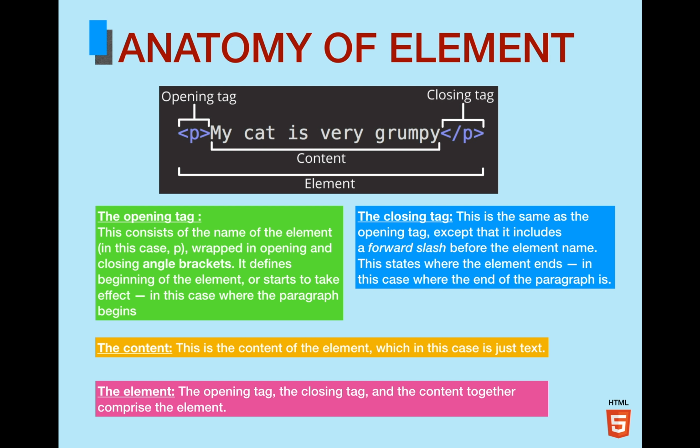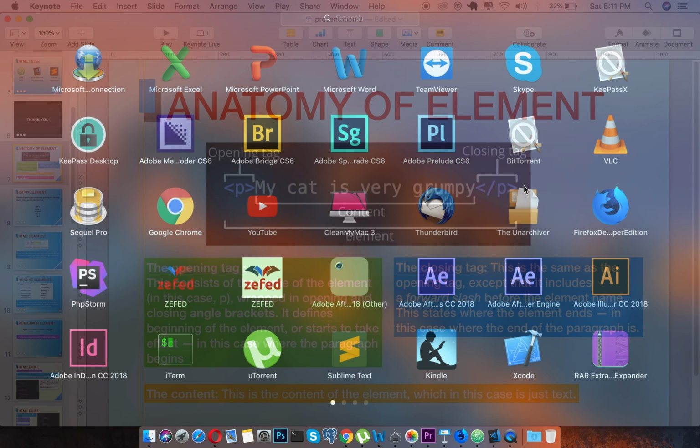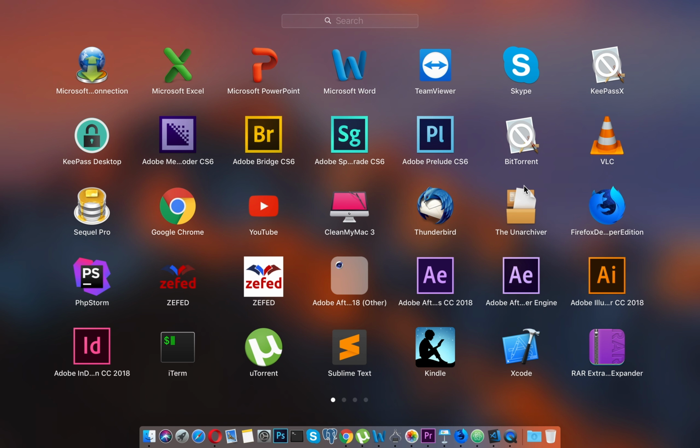Now we can do the example of a paragraph in a code editor, and I'm going to show you how we can write our paragraph tag in the code editor. And here I'm going to use Visual Studio Code as the code editor.